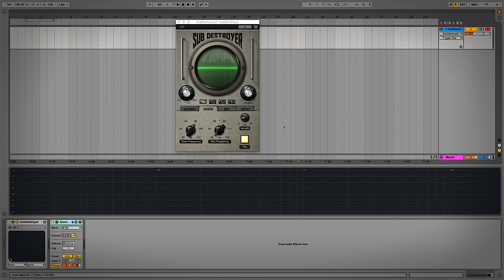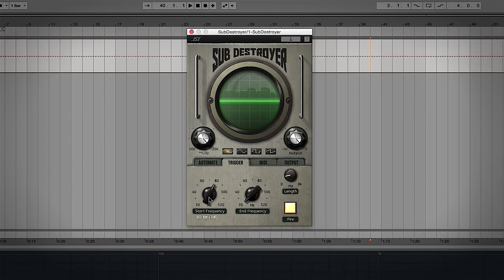The cool thing about Sub Destroyer is how quickly and easily you can set up exactly what sort of falling sub sound you want. It is literally as simple as choosing your start frequency, which you can do by moving the start frequency around until you get to the note you want. Let's say we want to start on the second E up, which will be E1 around 82 Hertz. We'll set the start frequency. We'll set the end frequency. So let's set it as super low E, which would be E-1 if it's 21 Hertz. And then we hit fire, and it triggers a falling sub sound from that start frequency to that end frequency.